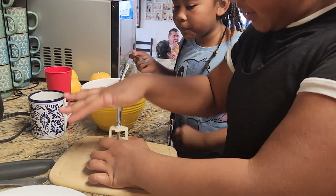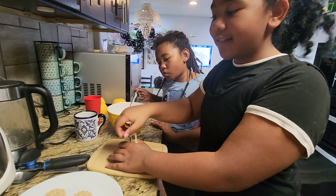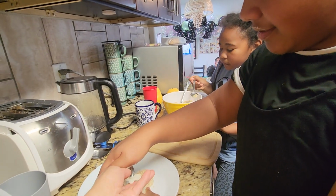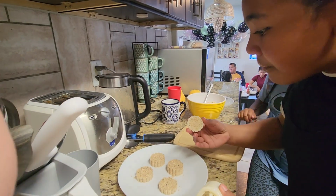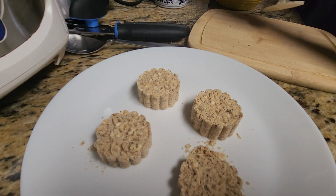Do it. Put all your, sige, maybe a little bit more. Use your strength. Okay, sige na, para mag-negosyo na tayo. Okay. Yeah. Okay, and then you do this. Ew, no! You know why? Special, milk.